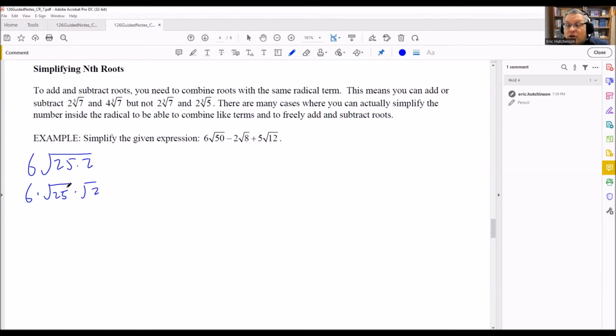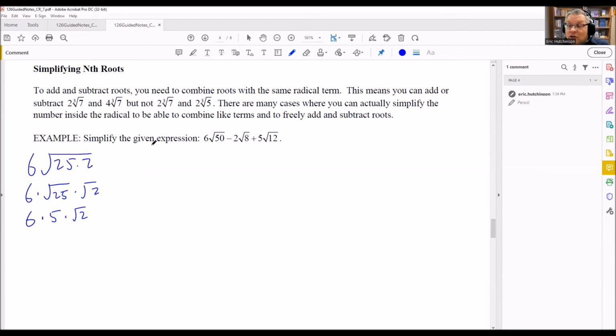And so now that we have these broken up like that, the square root of 25 is going to be 5, and then I have square root of 2. So now I've actually taken that radical and changed it into one where there's a radical 2 instead. Now, I wouldn't be able to do any more with radical 2. That would be simplified as much as possible. I'm going to do that for the other ones and see if I could end up with some radicals I could add together.